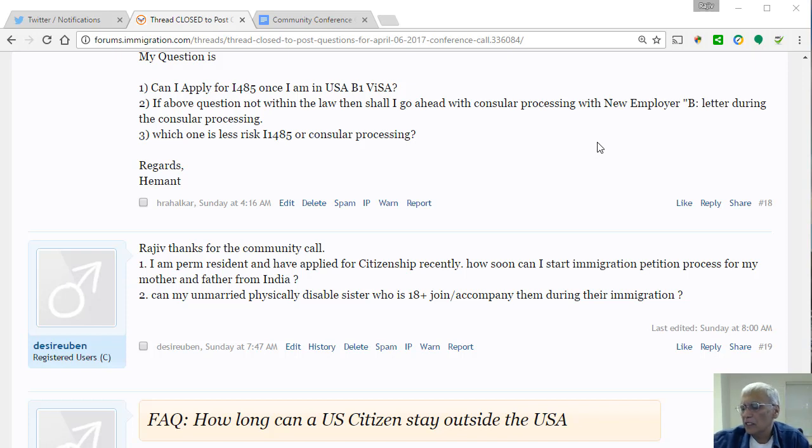Yeah, the way it works is, when you apply for your parents, they come under a category called immediate relatives. The upside of immediate relatives is, they get their green card without waiting for priority dates. The downside is none of their dependents get a green card with them. Each one has to be applied for separately. In fact, even mother and father have to be applied for separately. So one case for mother, one for father. And once they've come here, they can apply for your unmarried sister. But that will take whatever time it takes, 4, 5, 6 years. So you cannot combine all of them in one green card package.